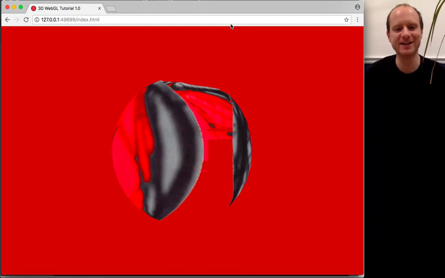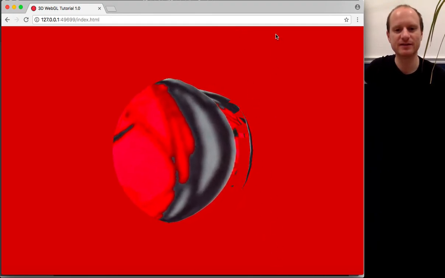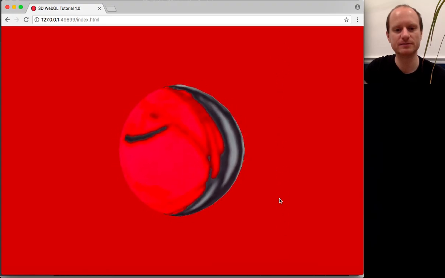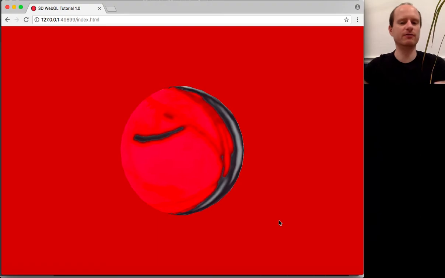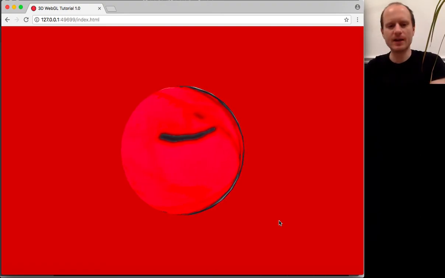It's working. It's working. That worked quite quickly. There we go. Our colour scheme is quite cool. It's like red on red. And we've got our rotating shape. Very nice.